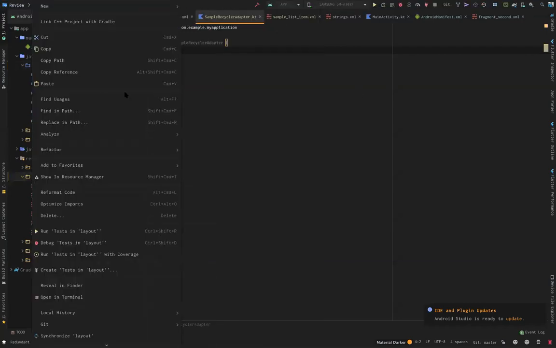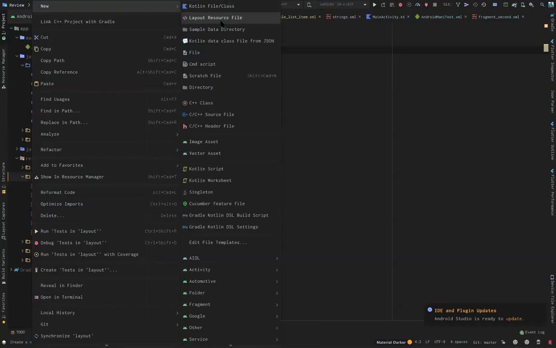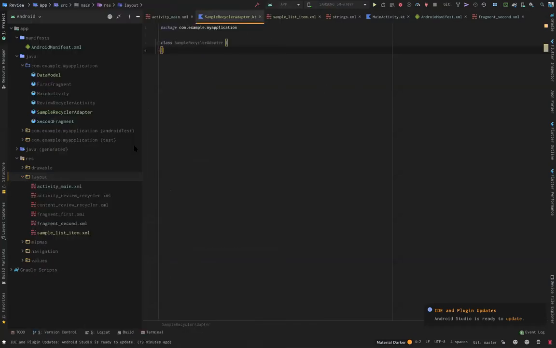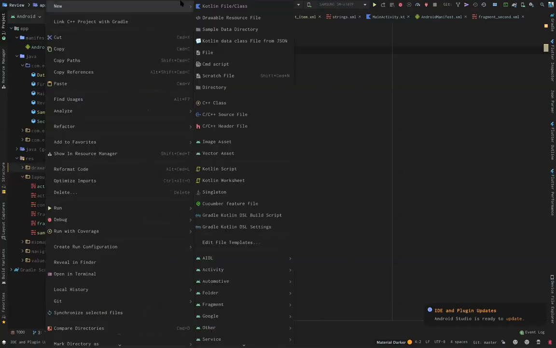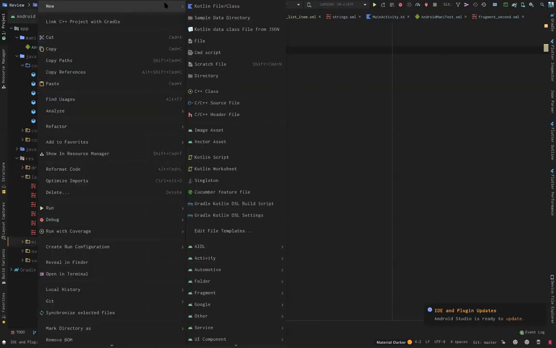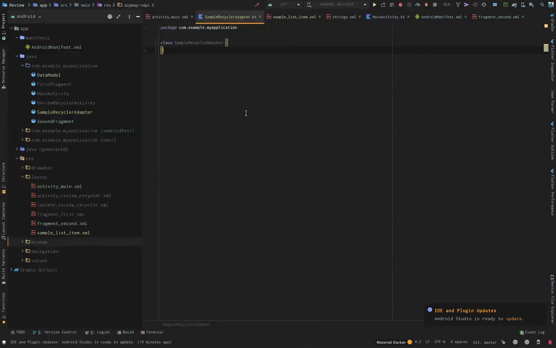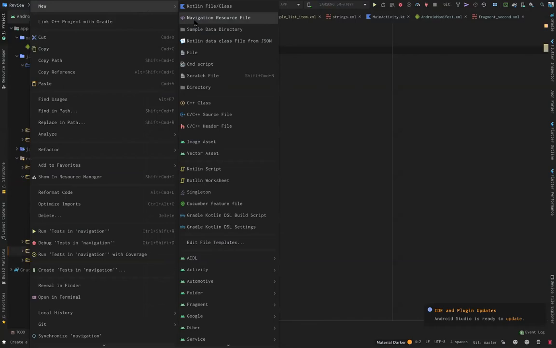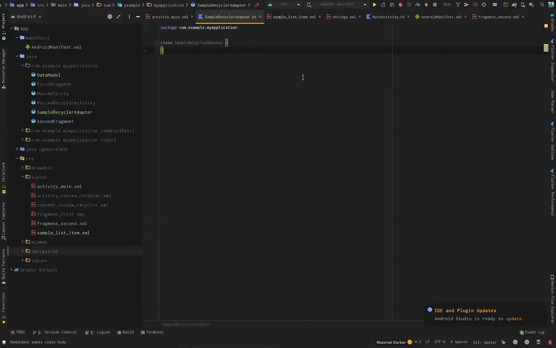When I was here, I had a class and the next thing was layout. I came to drawable and the next thing was drawable. I go to mipmap and the next thing is another directory. It doesn't give me an idea of what it understands I want to do here. Let me see if it knows navigation resource. So it will smartly give you what it feels you want to do, depending on the directory you right click.